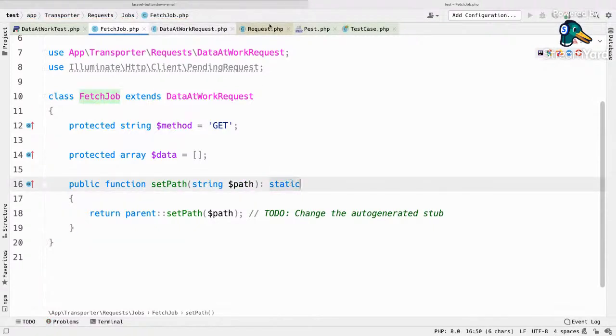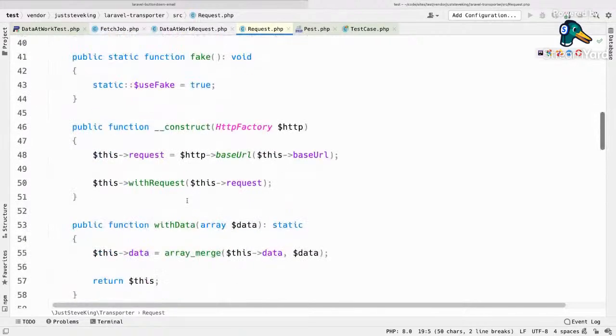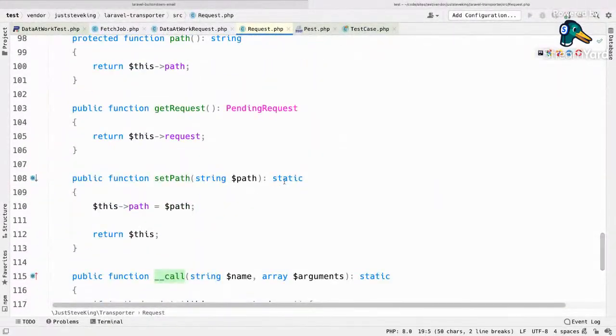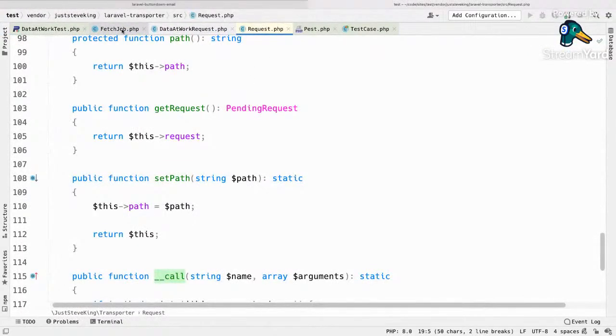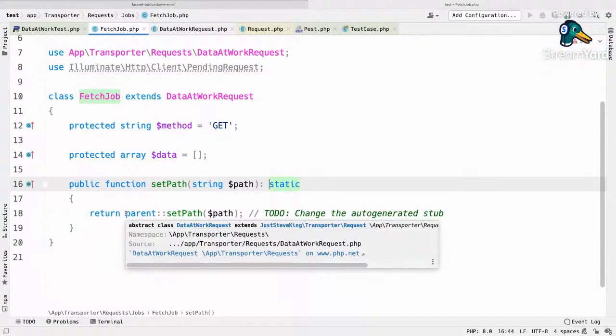I don't know why that's meant to be returning static there. Oh, because we're meant to be returning self. That's fine. Forgot why I did that. So return parent set path.